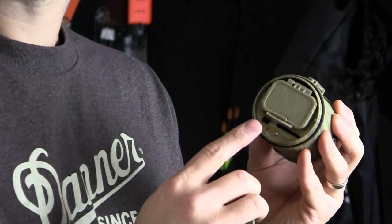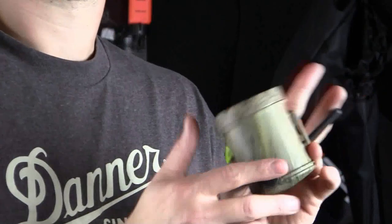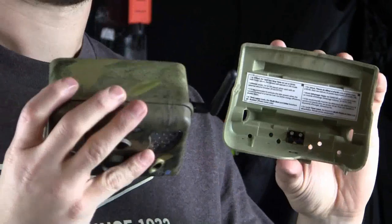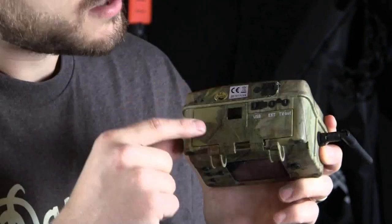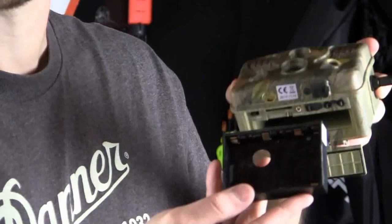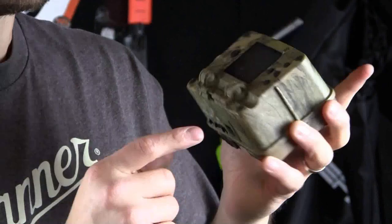Let's open the bottom here. In here we can see that you have your SD card, your on and off button, and your batteries. You can also use a 12-volt power source on it as well. It features really easy push buttons that even make a click so you can hear them, and the 12-volt power source port here. Then here you have your USB and your external TV out. Here's where the batteries go in — a nice tray comes out, you fill that with your batteries, simply slide it back in, close it nice and tight, and use your on button. All your settings will be on this side.